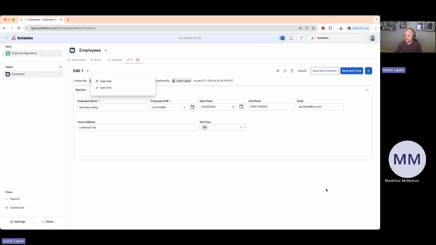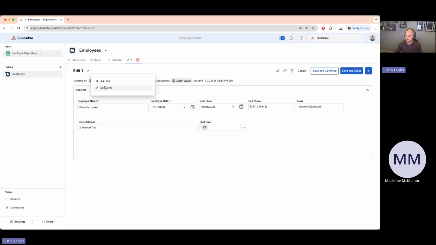Now, the challenge with that is, while you were customizing that form, you were only limited to the space between the two sidebars to customize it. But as you can see, when you're actually using Buildaible, you don't have a right sidebar. So I asked the development team, hey, when you go in to customize the form, and we're going to pop this sidebar over on the right-hand side for you to customize it, let's completely hide this left sidebar because you don't need it anymore, and that gives you the full space to see how your form is going to look.